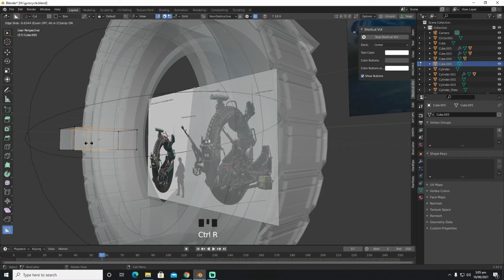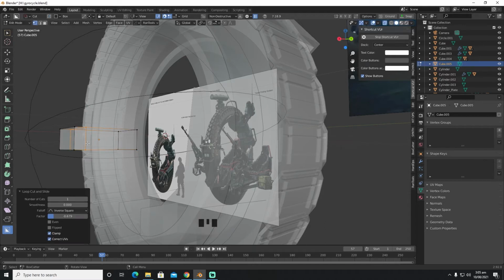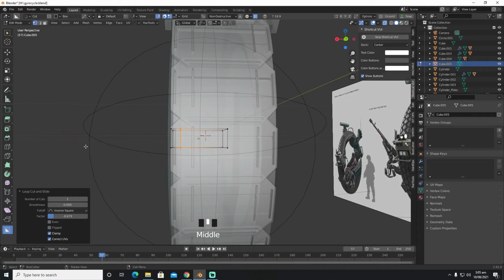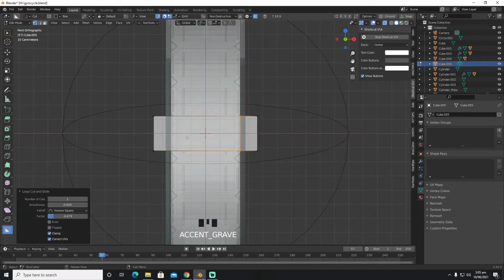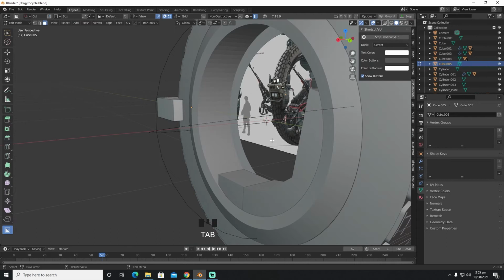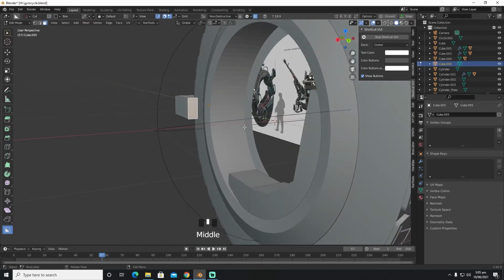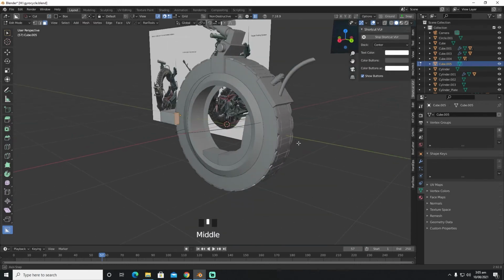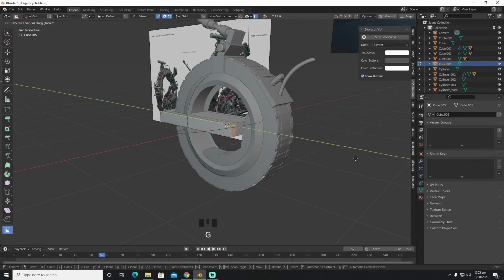Let's create a loop cut to right about here. And let's create a loop cut to right about here. I'm gonna go into face select, select this face, select this face, and I'm gonna bring it to right about here.